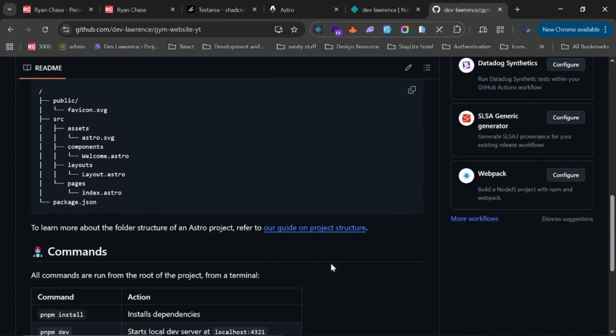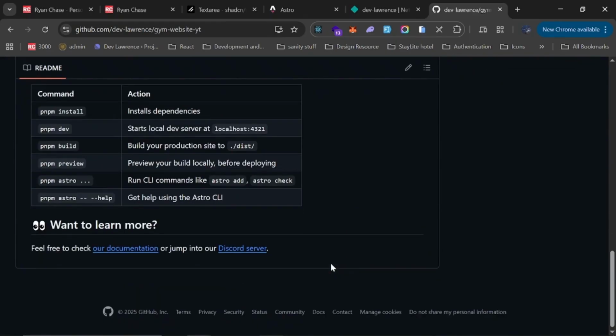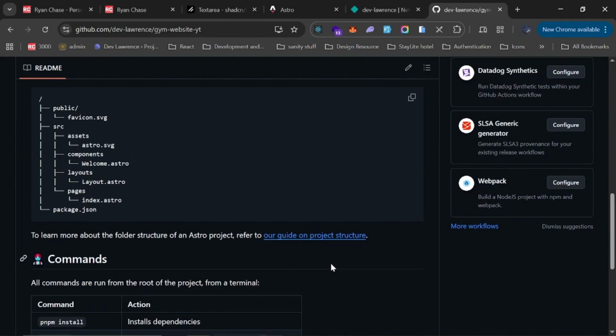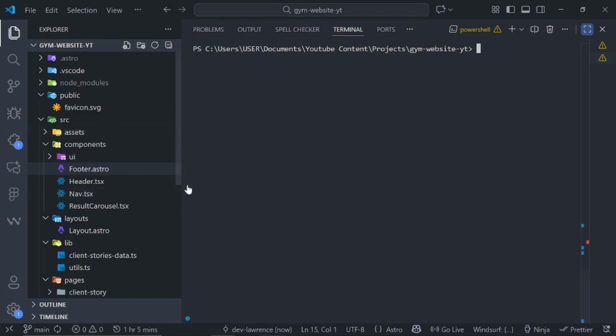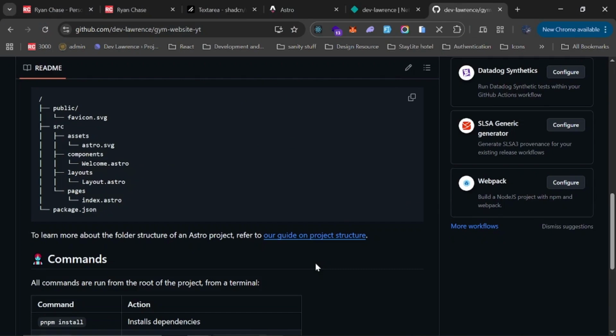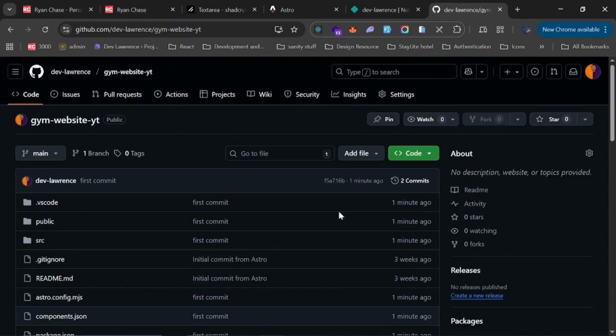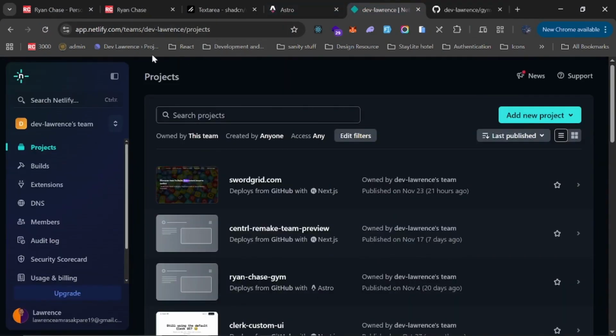Okay, so now that our project is on GitHub, what we need to do is deploy it on Netlify via GitHub, so that once we make a change, it's going to do continuous deployment for us. We don't need to manually do anything ourselves. As far as we've pushed it to GitHub, GitHub will handle the rest. So I will go to Netlify. Go to netlify.com and create an account if you don't have one.